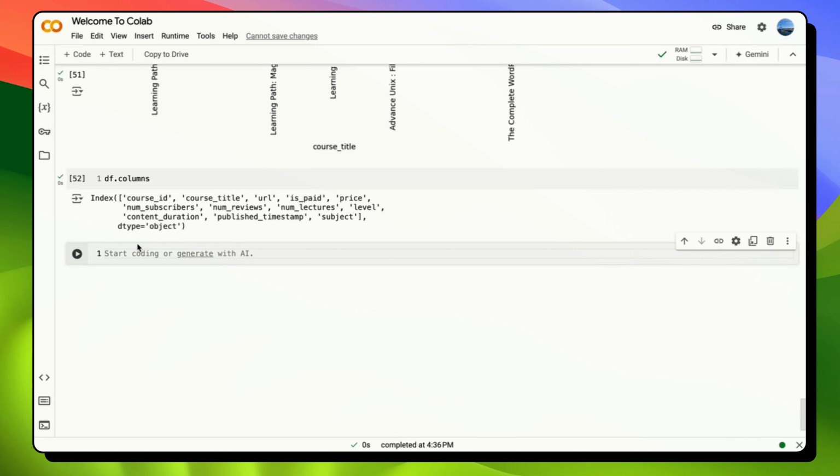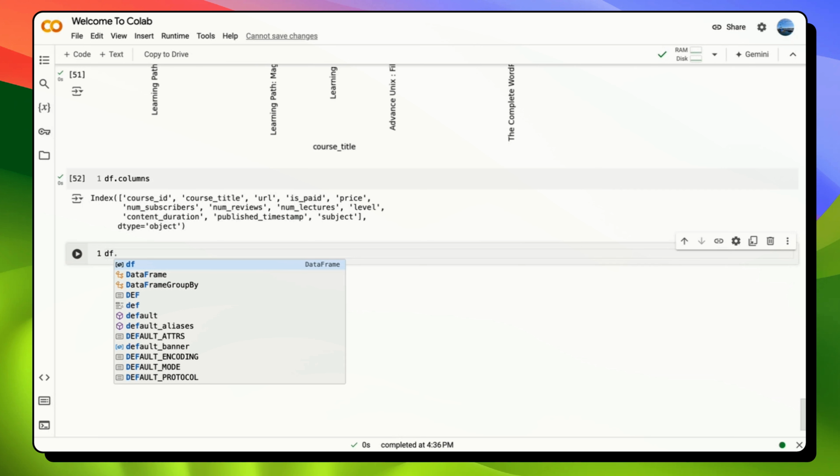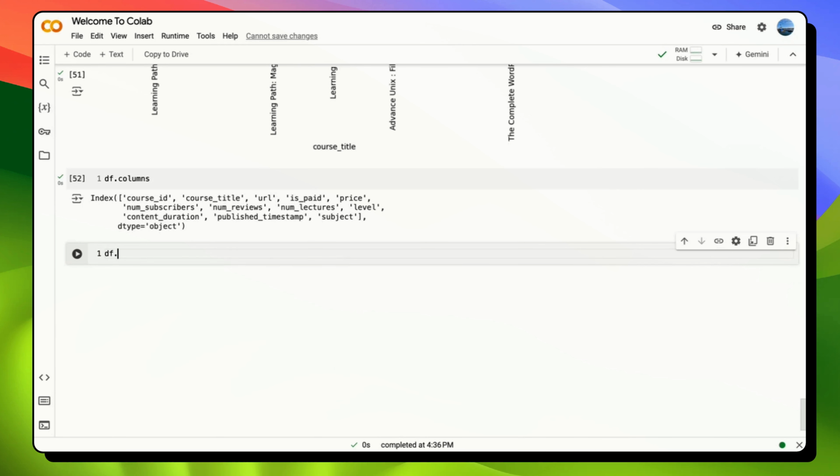Okay, and now let's do this. We're still going to look at the expert level courses, and we would want to see the number of lectures and the amount of time, how long it is.